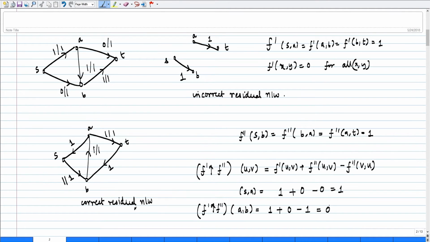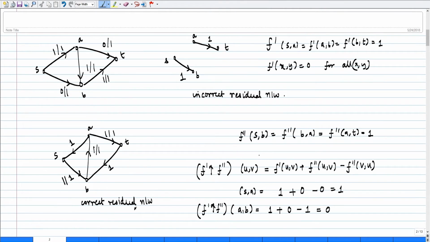Right? So what this says is that in the final augmented flow, you are going to have flow along SA, AT, SB and BT, and no flow along the edge AB, which is what you would expect, right? And this is what this formula allows us to do. In fact, these residual edges have been very crucially introduced: wherever you had a flow of f(u,v) units, you have introduced a VU edge and given it the residual capacity f(u,v).